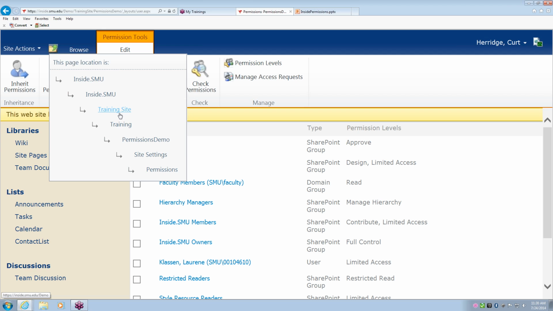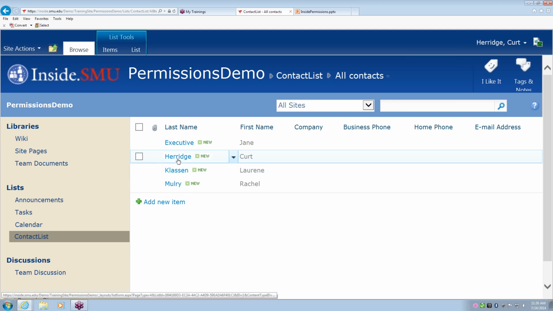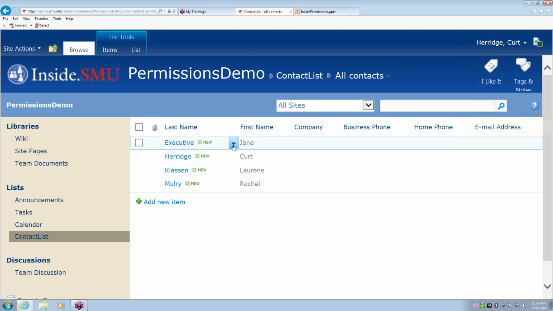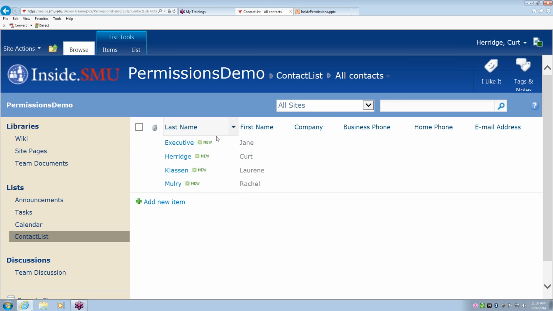Now, if we choose to start inheriting permissions again, it's going to remove all custom permissions, and it will start again. Now it says the important information that you need to know: it inherits from Permissions Demo. So let's go to Manage Permissions Demo.